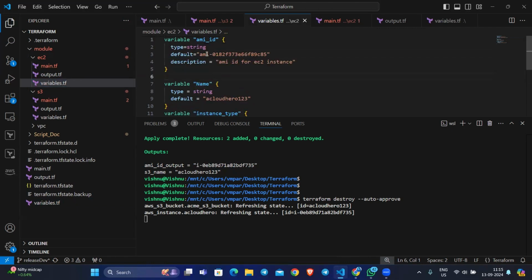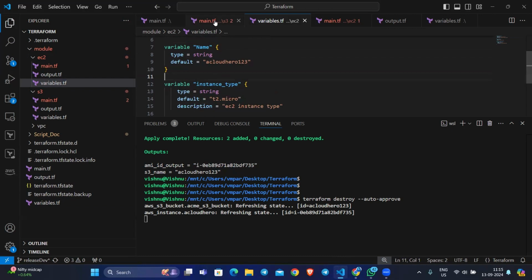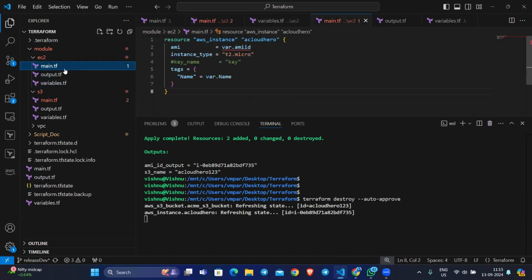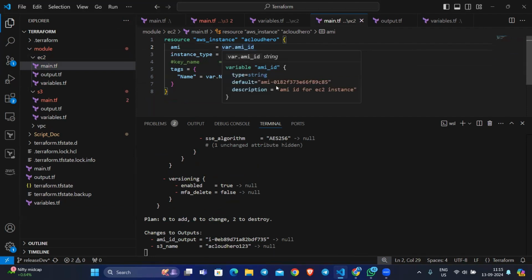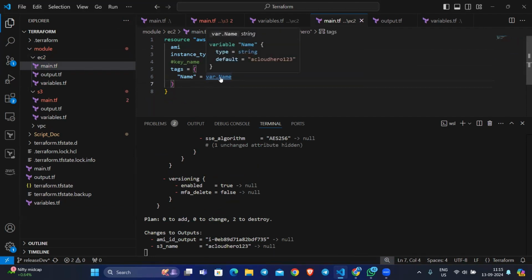So name is cloudhero123. In our main.tf for that ec2 we just use var.ami_id, and name as var.name.